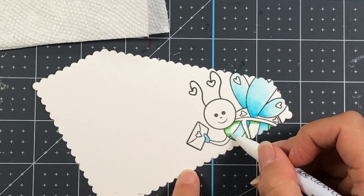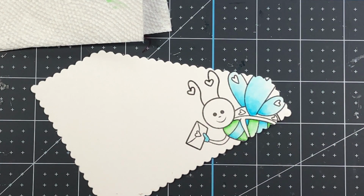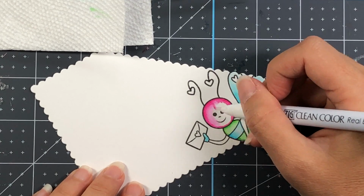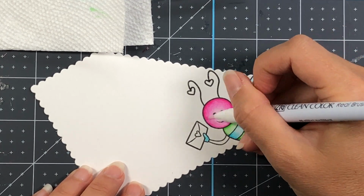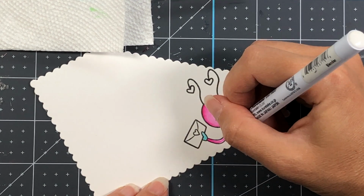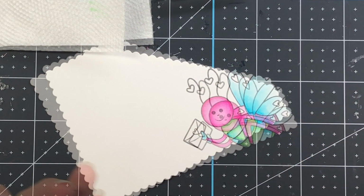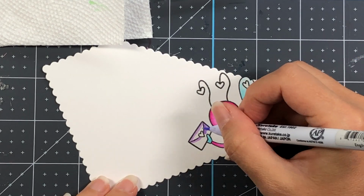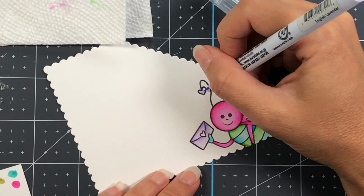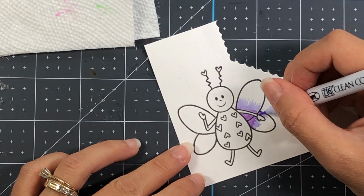So for the blues, I'm using light blue and cobalt blue. And I always put the darker color down first, and then finish up with the lighter color, and then I use my blender pen to just blend that out. And I do that for all the colors. So the pink, the dark for the pink is called pink, and then the light color for the pink is called peach pink. So I put the dark down first, then put the light, and then use the blender to blend it out. Same thing with the purple. My dark is the lilac, and then the light is the English lavender, and then I use the blender.